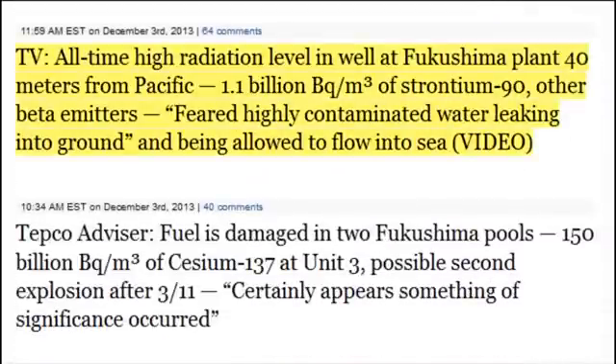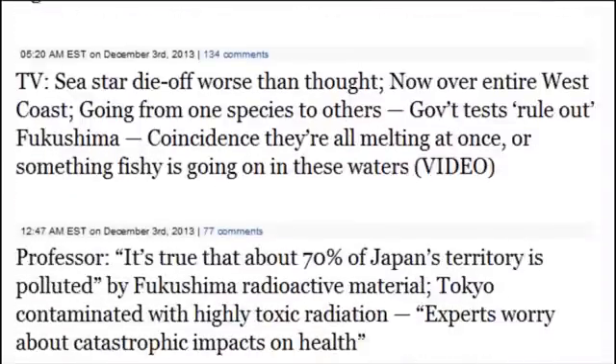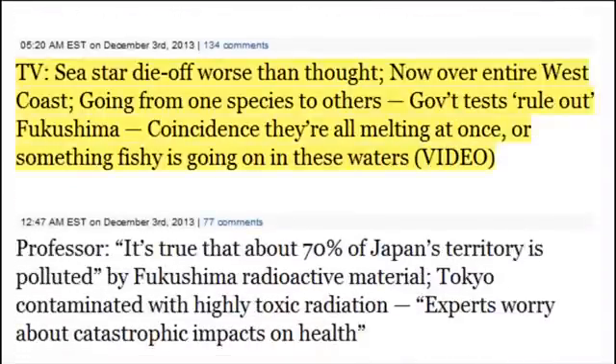They made decisions based on data suggesting that evacuation in that direction would be more efficient, and that elite panic is still going on in Japan. They did a sensitive examination of the thyroids of about 2,300 children, and discovered that over 40% of them had cysts and nodules that were enlarged — but they said don't panic.